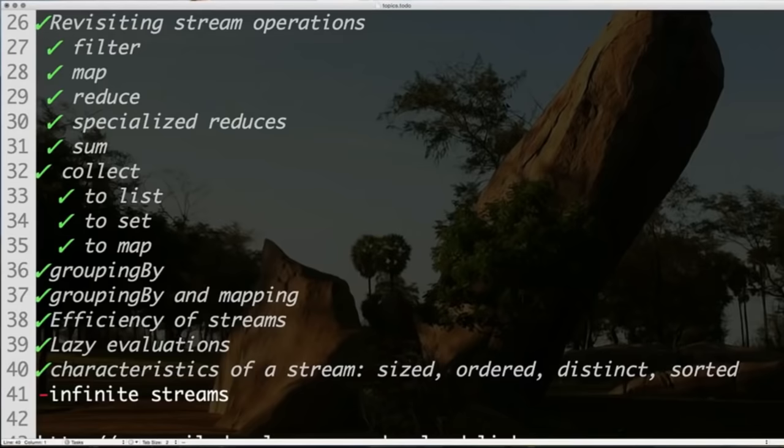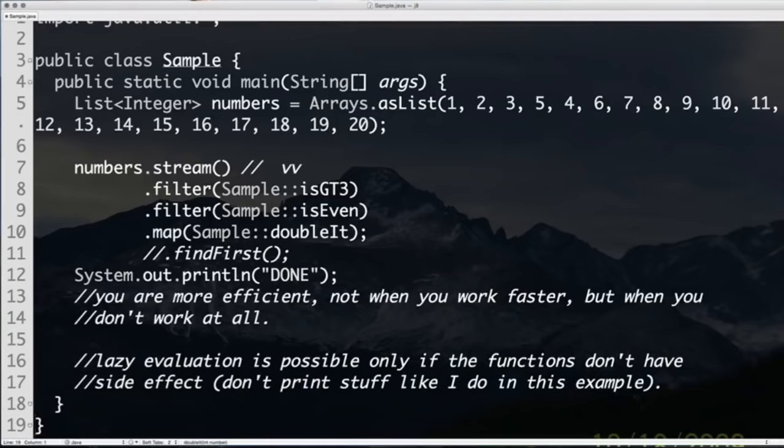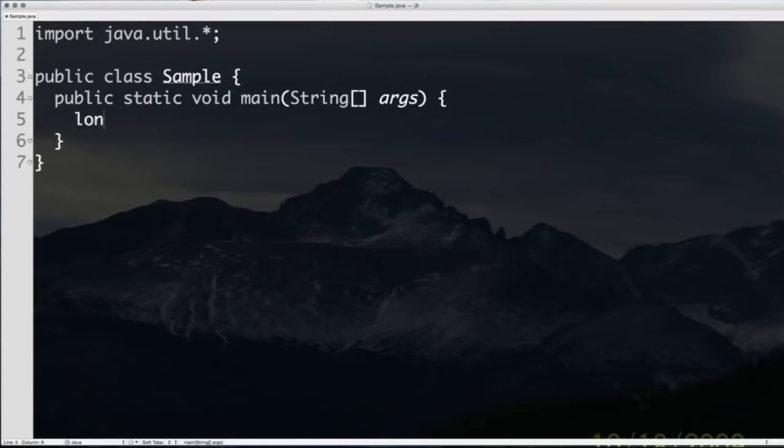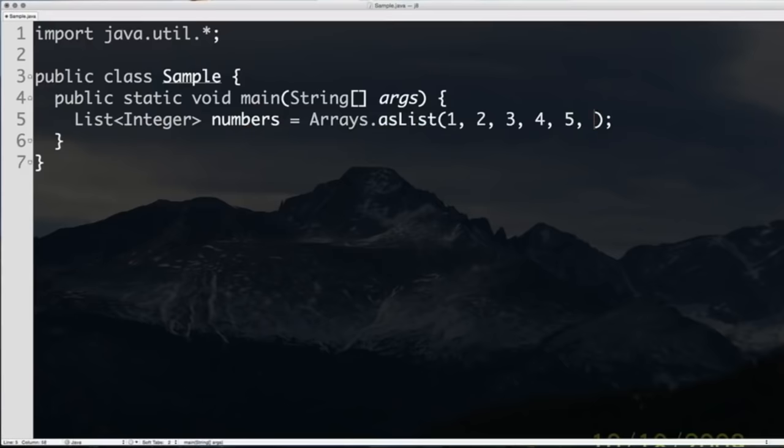How do you know what your property is? Let's examine with an example here to see what those properties would be. So the first thing here, let's say I have a collection of numbers. And in this case, I'm going to say numbers 1 through 5. But I'm also going to repeat that as numbers 1 through 5 here. So this is a list I have on my hand.